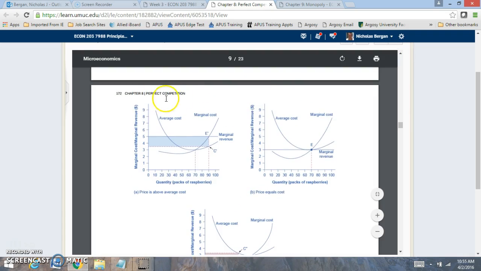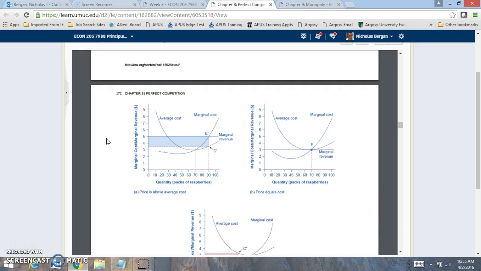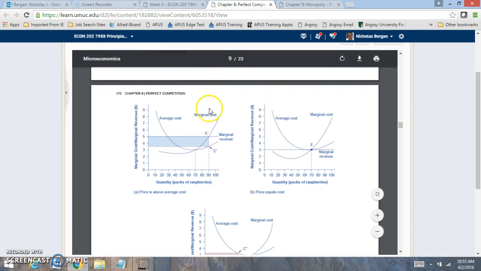Here are examples of the firms and how they operate. You'll notice that the demand curve for a perfectly competitive firm is horizontal, whereas demand equals marginal revenue equals average revenue equals price. You'll notice that each place that you need to establish is where MR equals MC. That is called the profit maximizing point. At the profit maximizing point for all these graphs, you're going to draw a vertical line to establish the price in the market and the costs in the market.